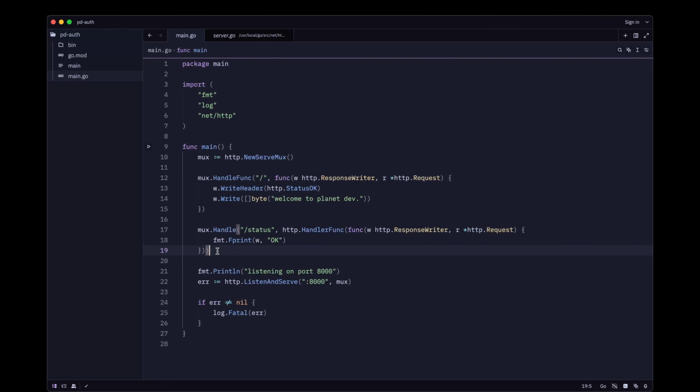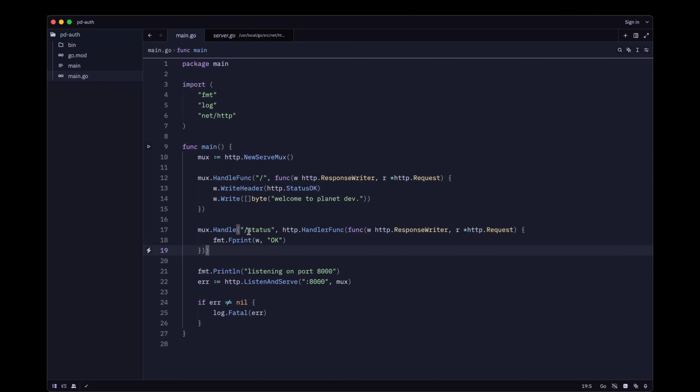Now, what's the difference between this one and this one? Of course, you can create your own handler interface and then pass it over here. That is one way. If you have to go very deep and integrate your own handler function and interface that you want to build, then you can build that also. If you want to rely on the net/http standard function, then you can simply use HandleFunc itself.